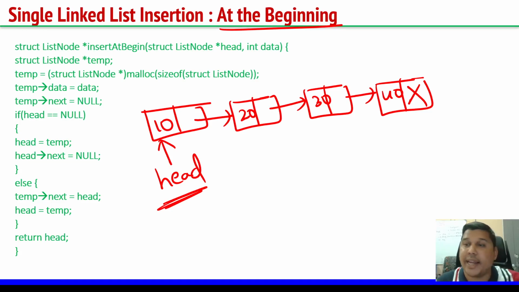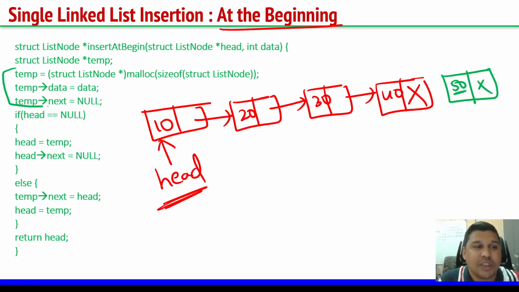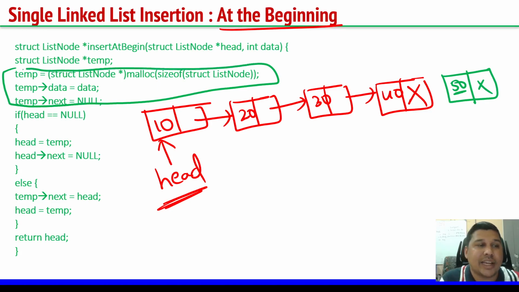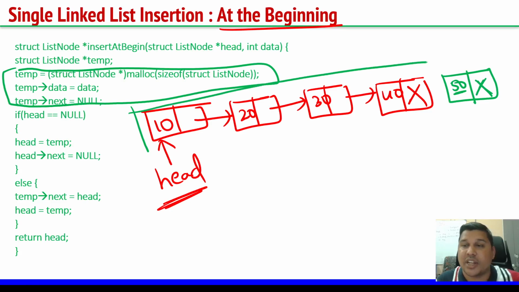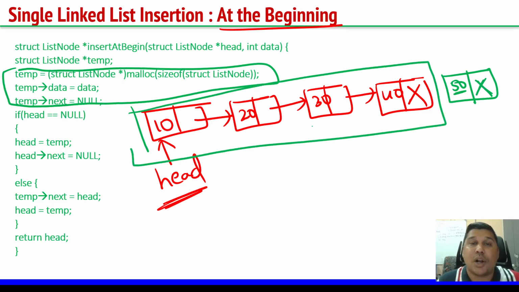So we want to add a new element here after 40 with value 50. You have to create a node like this, put 50 there, put null here. One step is over. With these three commands, we can create a node like this, put 50 into this and make this as null. This is fine. Now in the existing list, I want to add at the end.